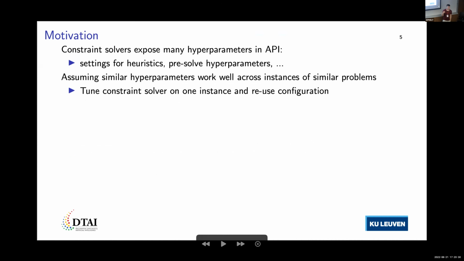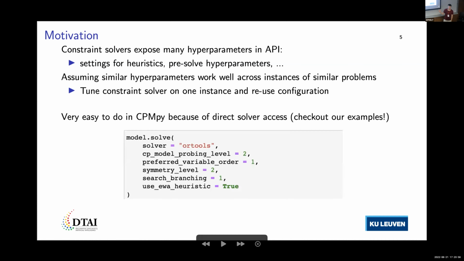And if you assume that similar hyperparameter values work well across different problem instances, then we can actually just tune our constraint solver, find the correct hyperparameter settings, and use that same configuration on other instances as well and speed up those solving times. This is very easy to do in CPMpy as well. So this is a small example of how to set the parameters for the CP-SAT solver of OR-Tools.